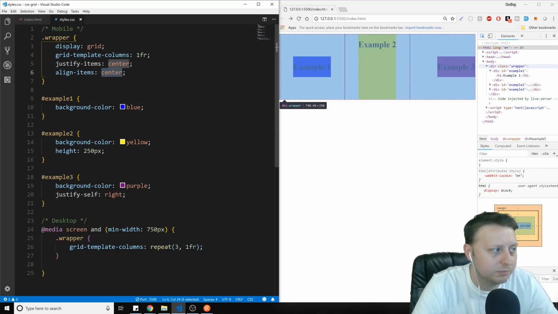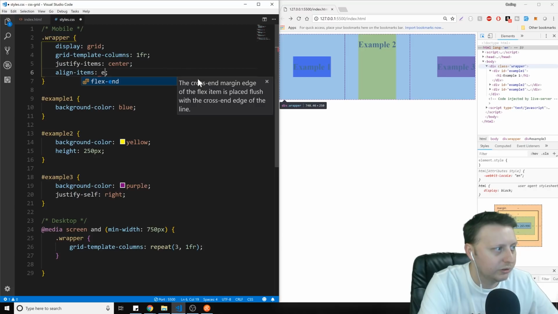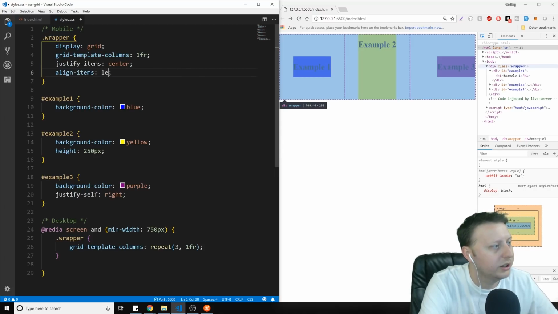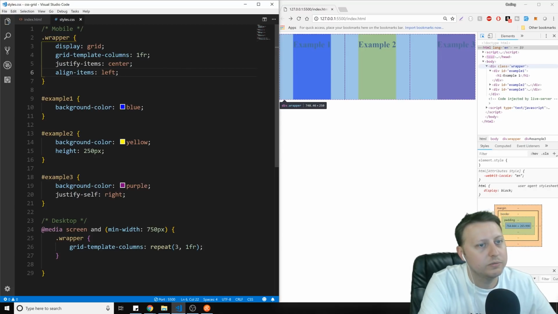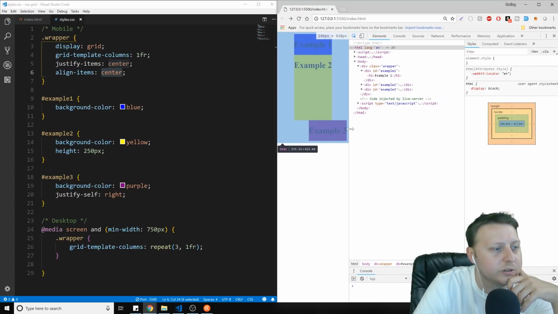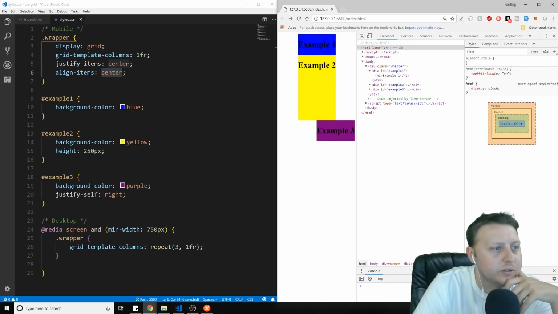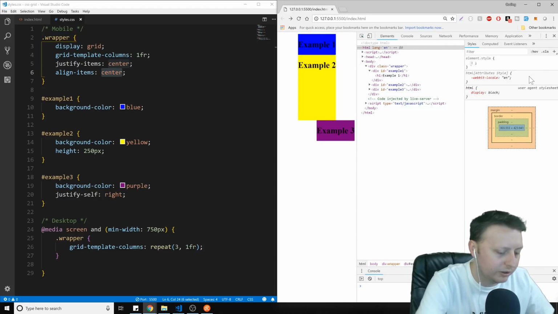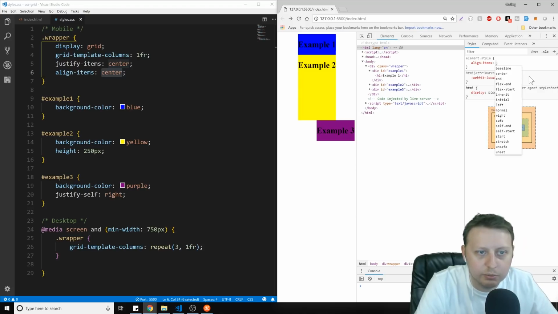And you could do more than just center. You can do, you know, align items. What is it? Is there an end? Left, I think, is one. Is it right? Align items. Well, there's center. I forget what all they are. But we can play around in our CSS grid here real quick. Like so. And we just type in align items. So there's a whole bunch. There's center, there's end, there's left, there's normal.